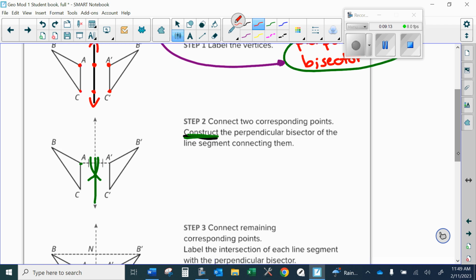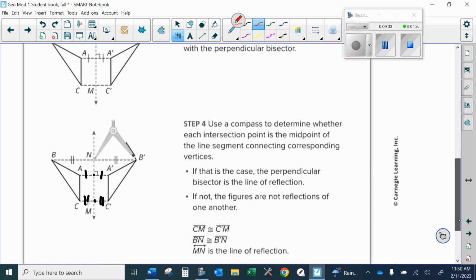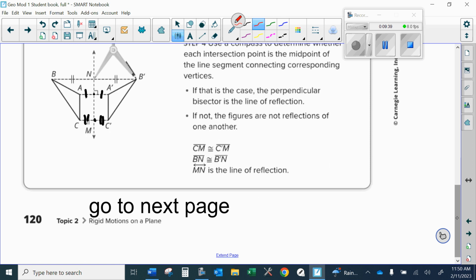The other way to do it is construct it. Remember, you used perpendicular. Put your pointer here, open up more than halfway, draw your semicircle, turn around, put the pointer on this end, same thing. Draw your perpendicular bisector. There you see perpendicular bisector. And then connect them. Okay. And here they're just showing you again how to do it. All right, go to the next page.